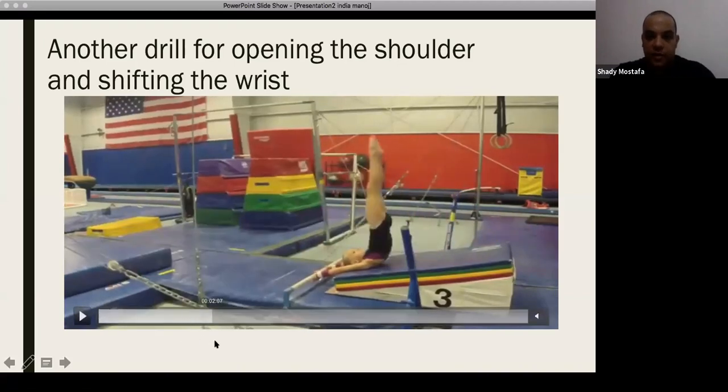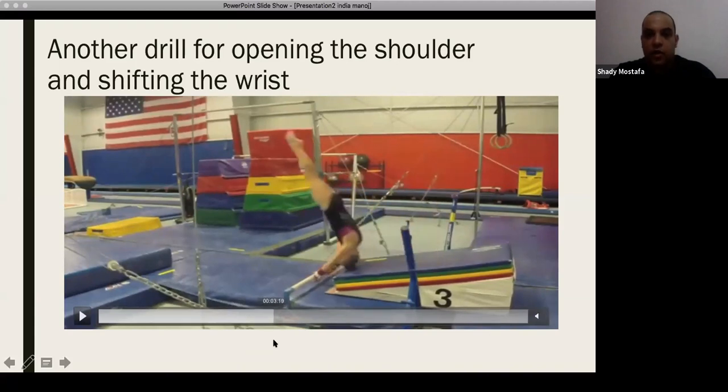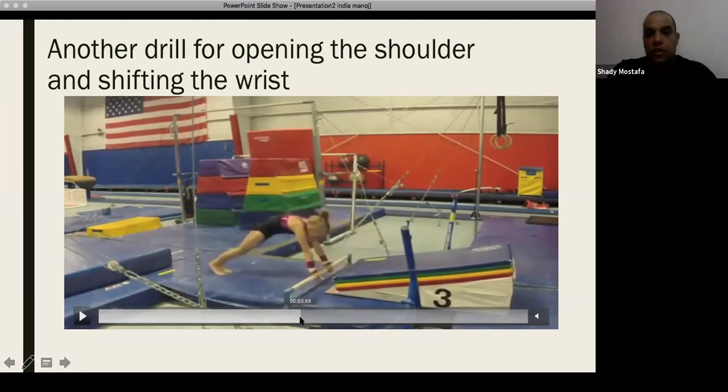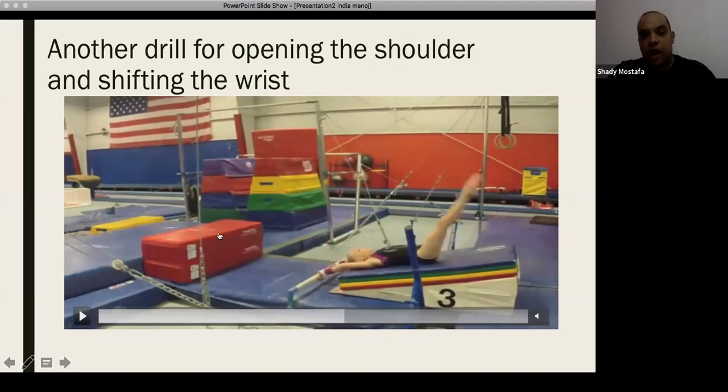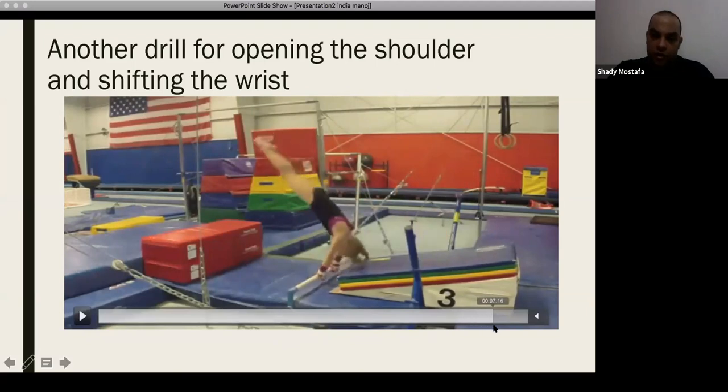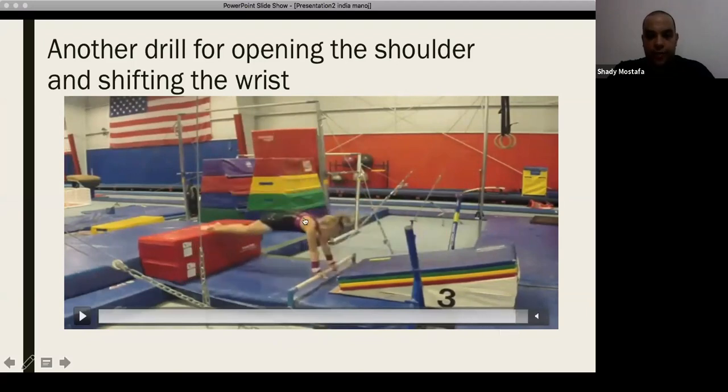Now I'll make it slow, like this first. Then you go down again to give speed. Look at the wrist shifting, and the shape. You see the shape? Head neutral also, shape hollow, and wrist shifting. Shift and go to position. When you make it like this, you take it to the next level. A little bit more difficult, put something higher to let the gymnast aim higher, so the toes go a little bit higher. Head neutral, and shape.